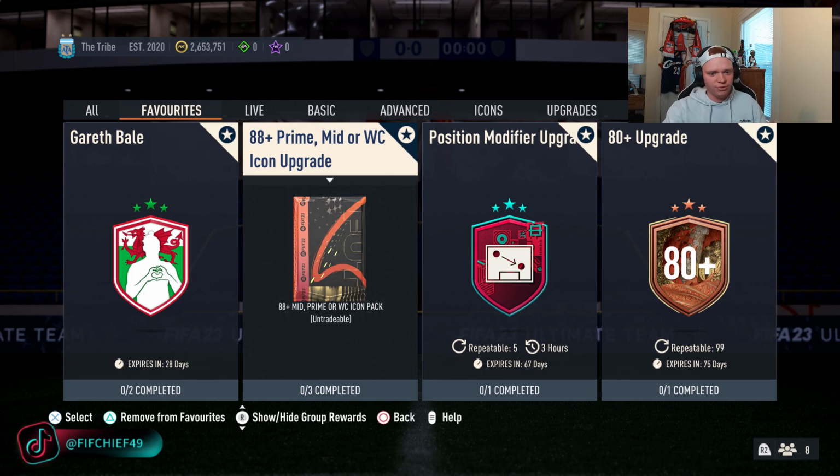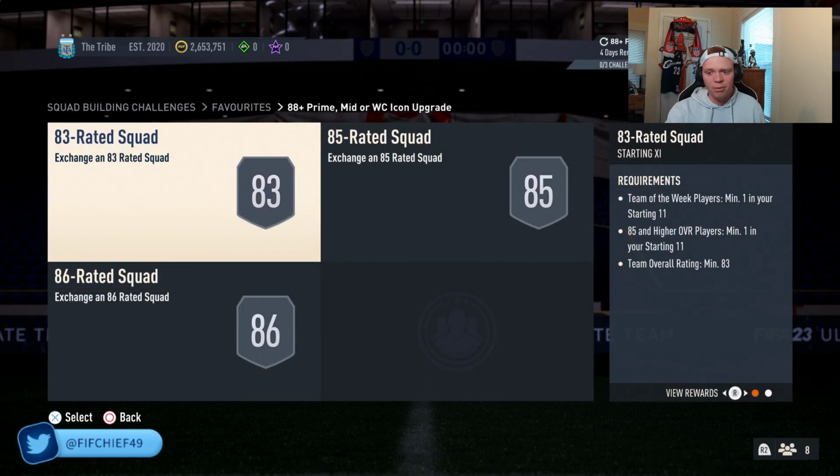So not only with the Prime Mid or World Cup icon upgrade do you drive the prices of fodder up, but what happens when we get something well priced like this is typically what you're going to see is the stuff that comes out of this type of pack, meaning the mid icons, the prime icons, the World Cup icons.